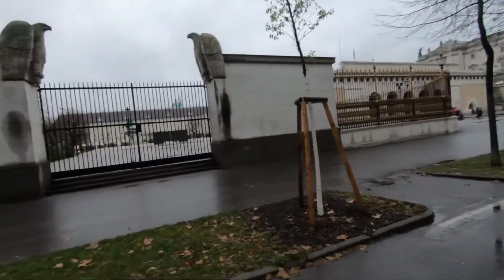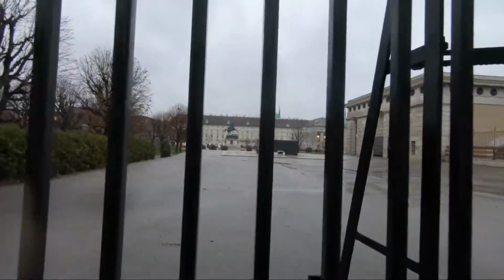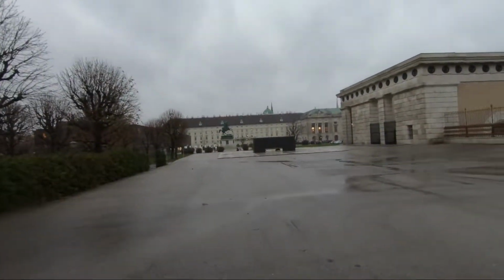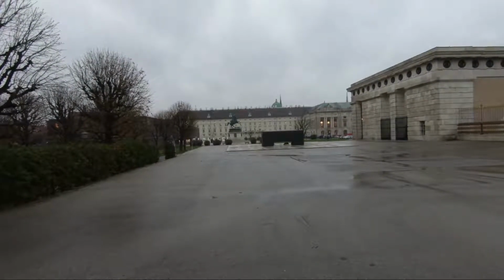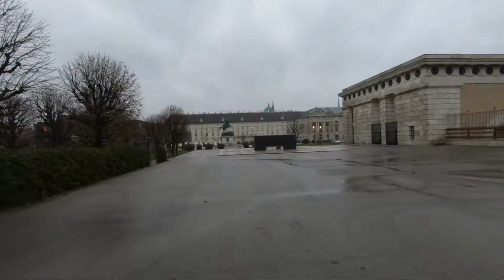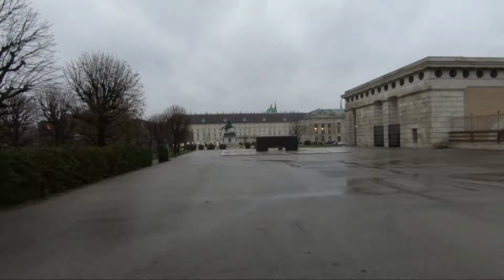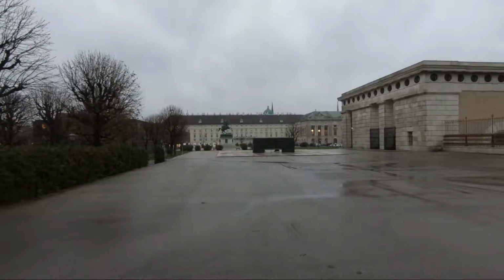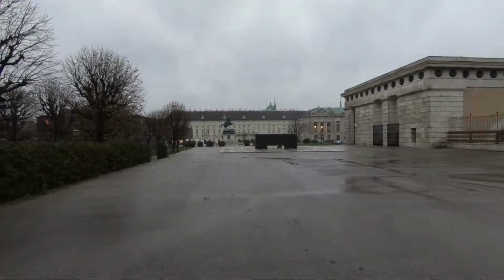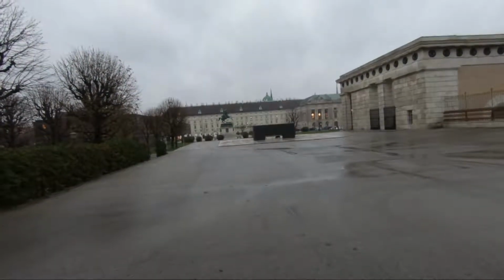Oh, there's the, so here. Yeah, this is the shot that I was telling Angelina about. There's the very famous statue of the man riding the horse. I was thinking, can we get to it? So yeah, we can get to it. There's a tour group over there. We're gonna take it from this angle just so that we can say we got it. That's true. Let me take a picture. We're gonna head on over, and there looks like a memorial wreath there. So we're gonna vlog that from the other side, because that's something that I had been meaning to put my eye on. So before we hit the Christmas markets, we're gonna go over and vlog it.